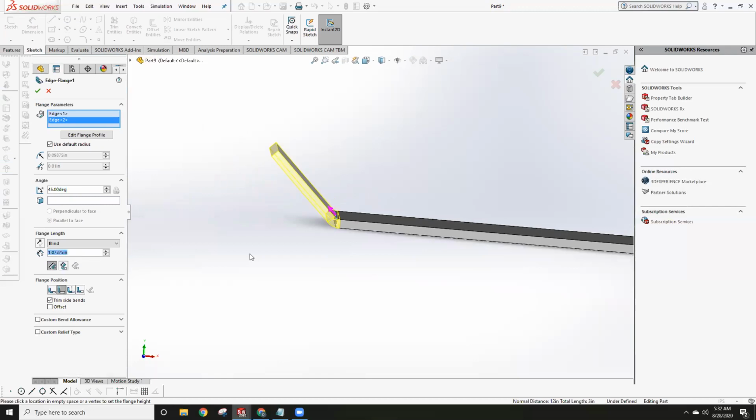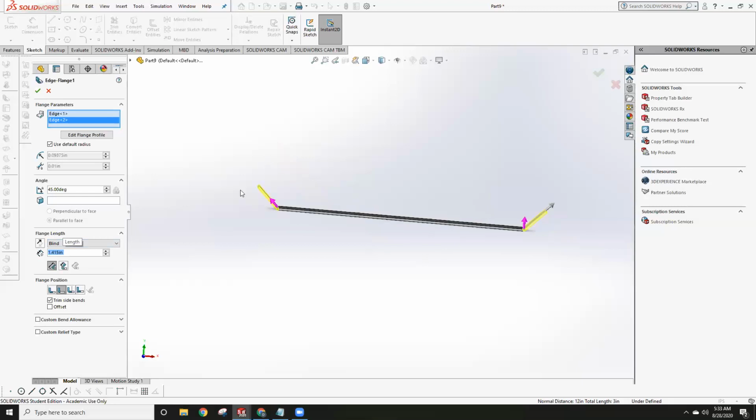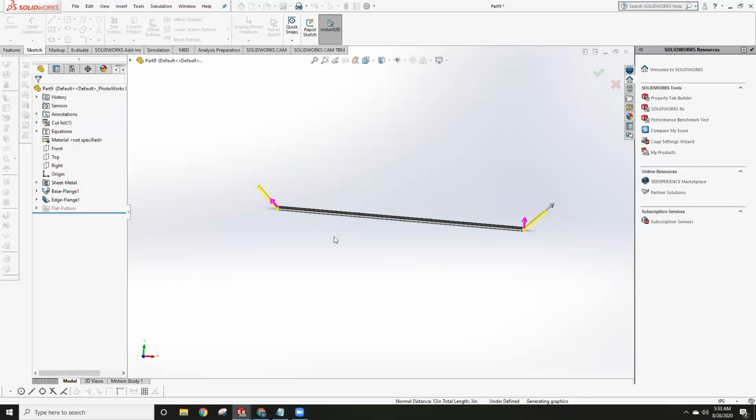And then the flange length, it should be about √2, right? Yeah, so I had to check on my calculator, 1.414. But we're gonna estimate that to 1.415. And then, yep, looks good on the other side. Cool, great, wonderful. Then we can check that.